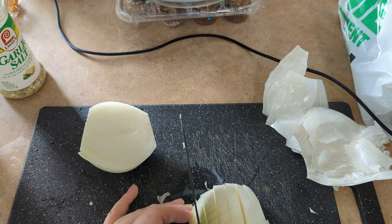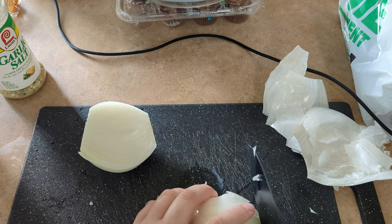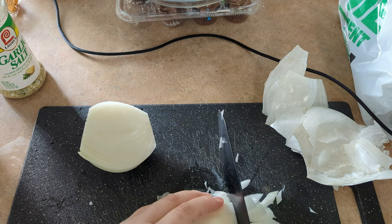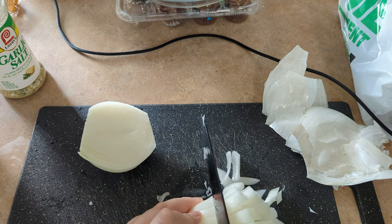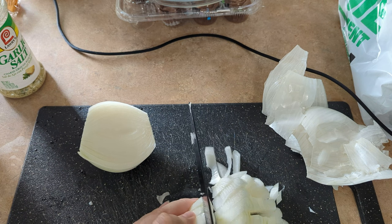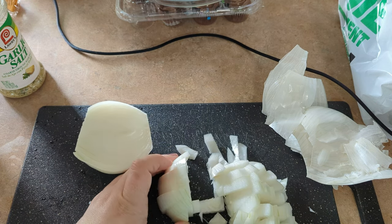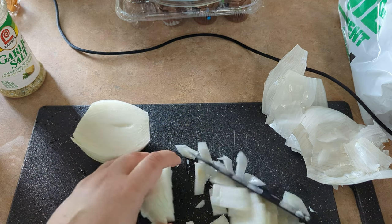And I love onions. I love onions. I think to some people I might go overboard on onions, but I don't care. I'm crazy like that. Sorry, I'm cutting way down below frame.